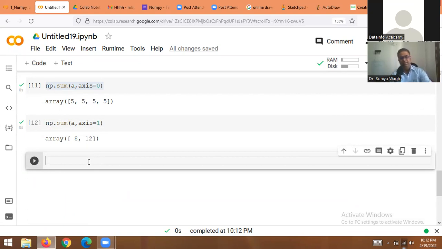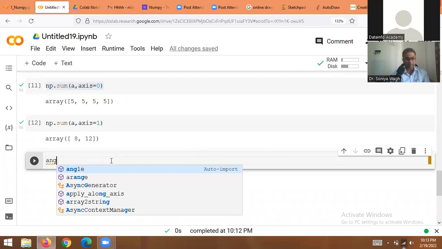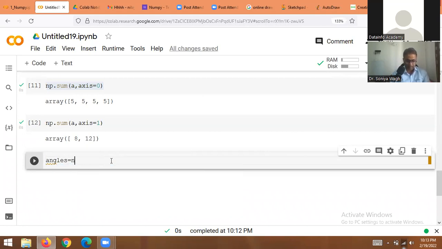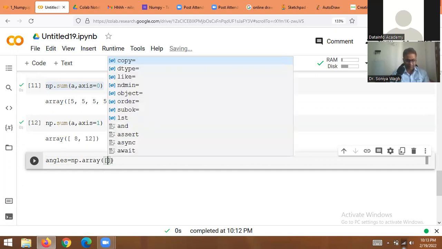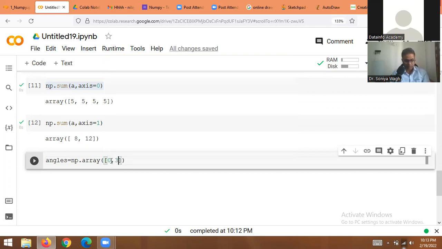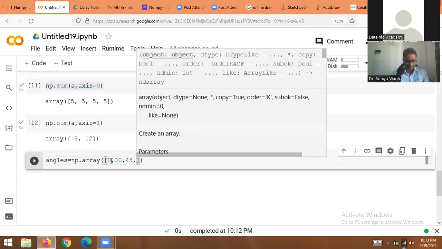Now after these basic arithmetic operations, let me focus on some trigonometric functions that can be implemented with the help of numpy array. So for this, let me create another array, angles, equals np.array, and let's put values like angle 0, 30, 45, then 90.